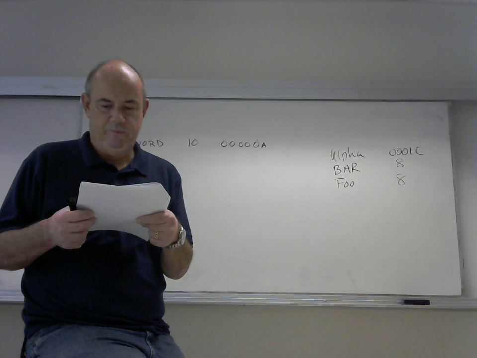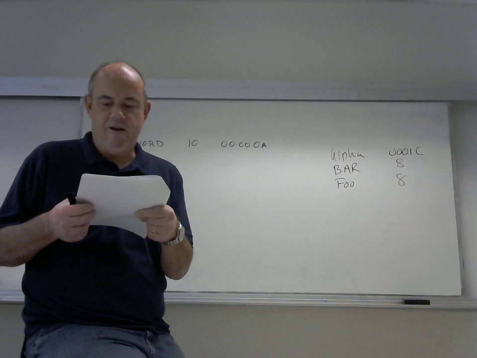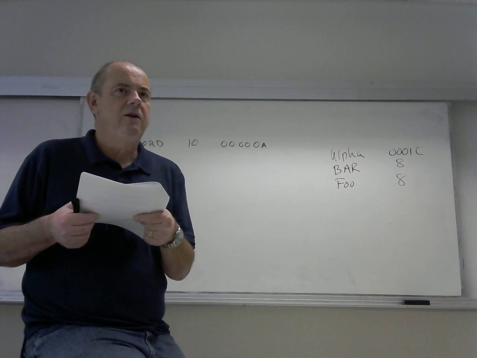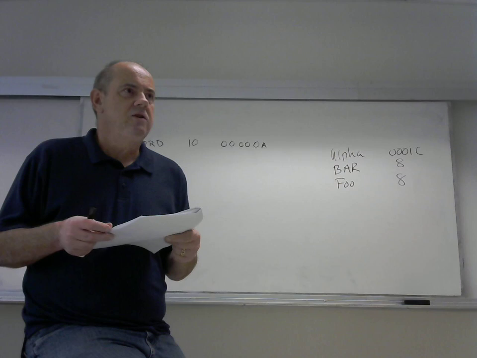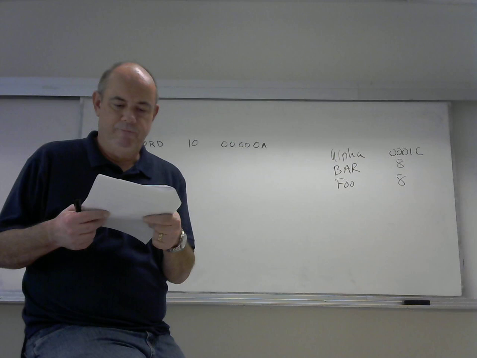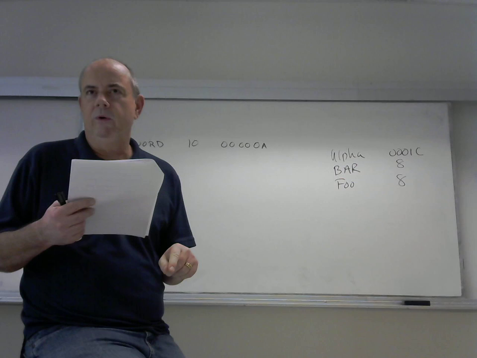The E is not compatible. You can't have P and E or B and E. If you have E, then B and P must be 0. But it's format 4, you're not encoding an offset in either PC or base relative mode. So if the E from format 4 is set, then those have to be 0. Now I have one more question before we move on from this. Is it possible to have E0 and PC and base relative also 0?